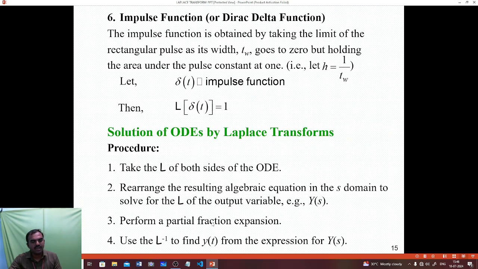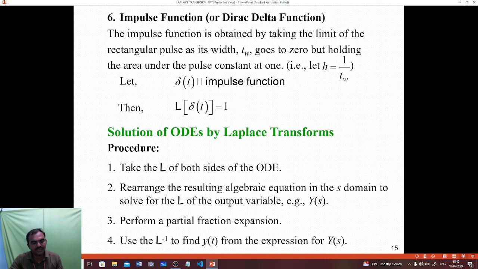We are familiar with the three types of partial fraction. Type 1, the factor is not repeated. How to write the partial fraction? A by something plus B by something. When the factor is repeated, we write A by something plus B by something squared plus C by something cubed. The third type is a quadratic like x square plus a square; we never split x square plus a square. For the third type, we write Ax plus B by x square plus a square, plus C by the remaining factor. These are the three types in the partial fraction.